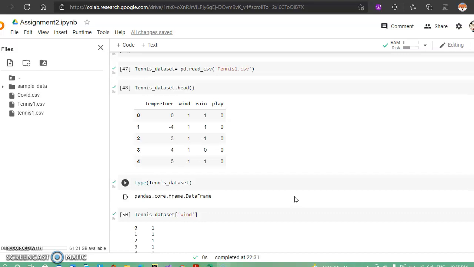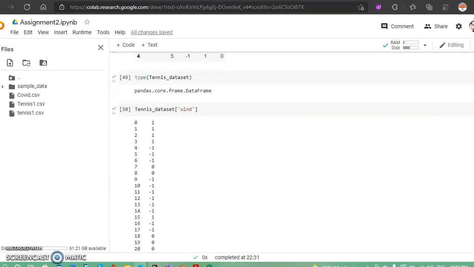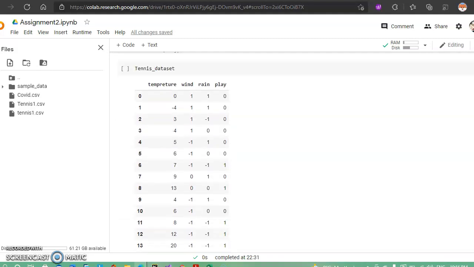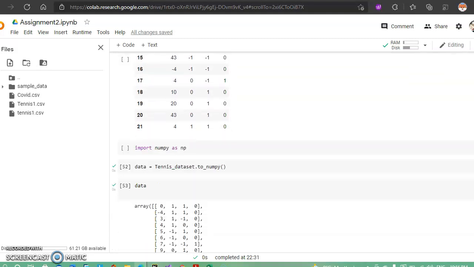And then, as expected, the type of this data is a data frame. Here you can see just the data related to wind, the column related to wind data, and here is all of my tennis dataset.